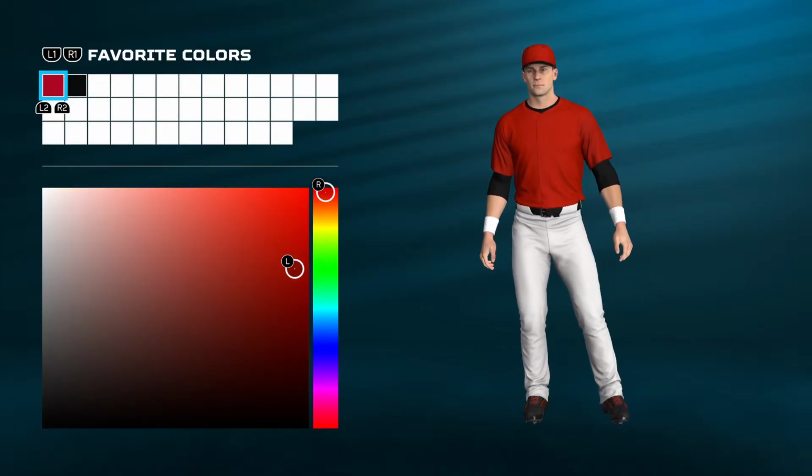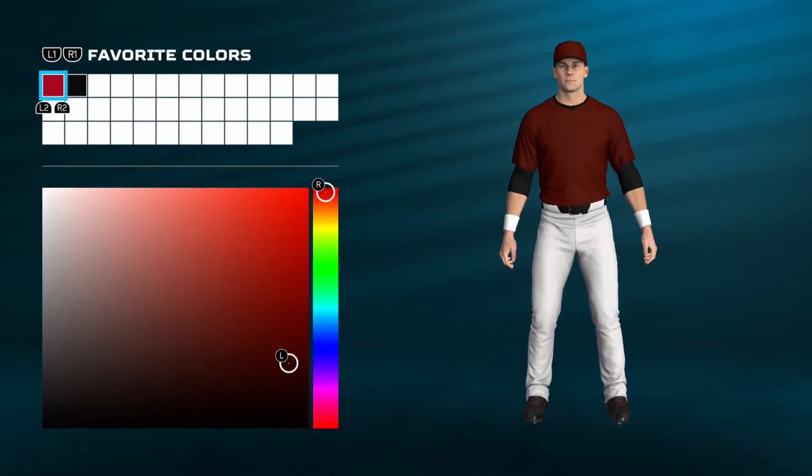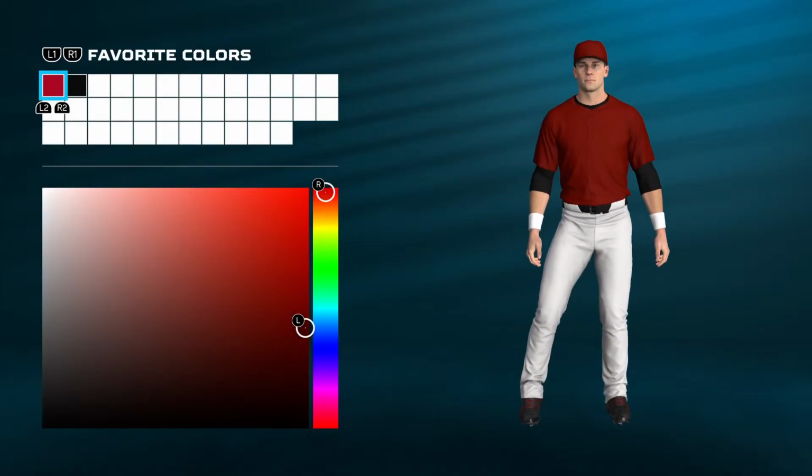Oh, that's interesting. I have another thing that's pink. Oops, that's a little too dark.